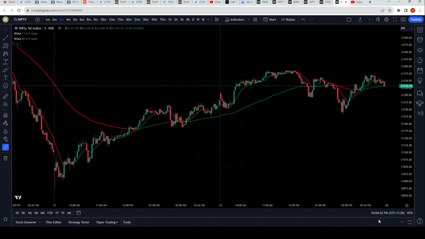Since our visibility is limited due to only 2 indicators, that's why I only want you to use this strategy in a very limited fashion for the first 3 months. And then you can explore and find newer ways of using it. All right. Now, what do we do with this strategy?